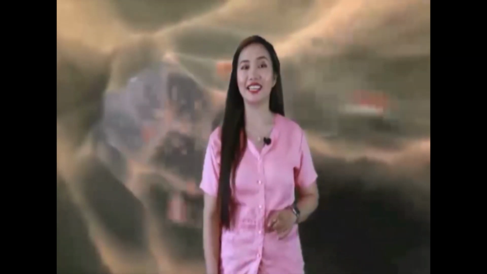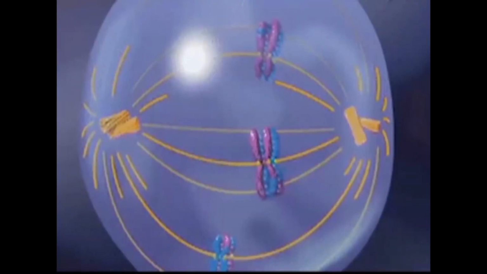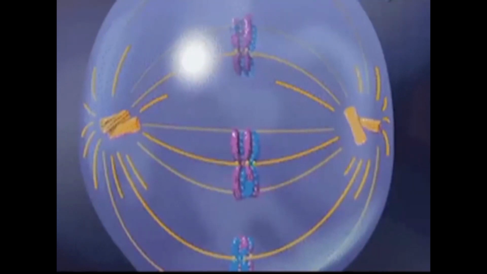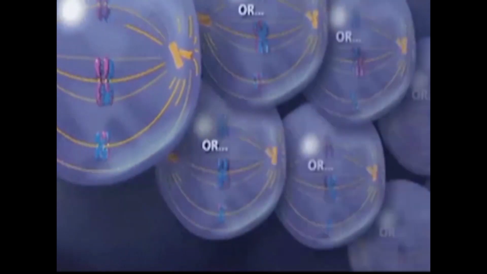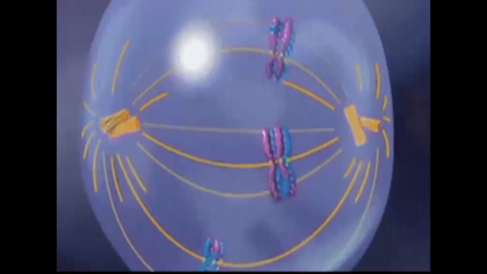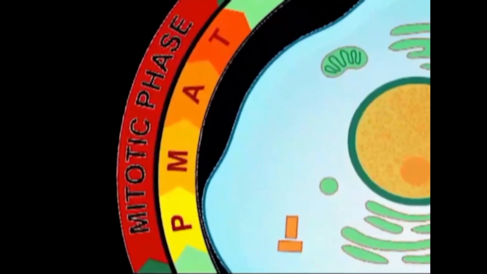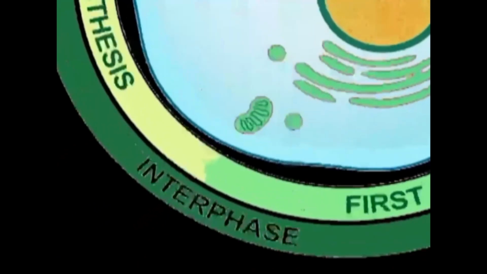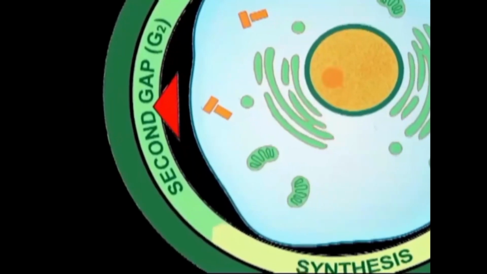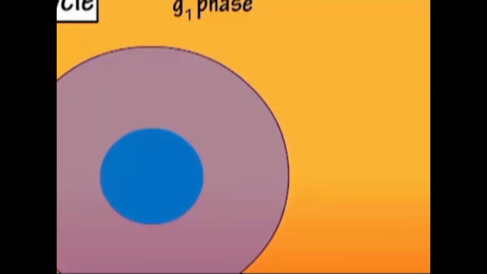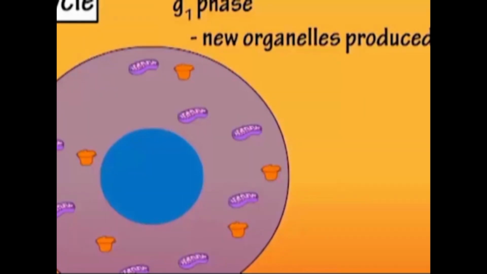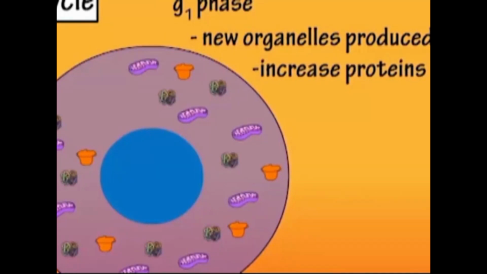To begin with, let us recall the different stages in the cell cycle. The cell cycle is the complex sequence of events by which cells grow and divide. In eukaryotic cells, this process includes a series of 4 distinct phases. These phases consist of the mitosis phase, gap 1 phase, synthesis phase, and gap 2 phase, collectively called the interphase. During the gap 1 phase, the cell increases in mass and organelle number in preparation for cell division.